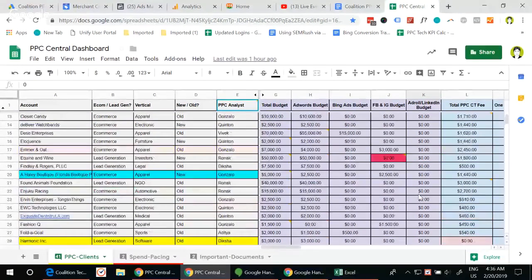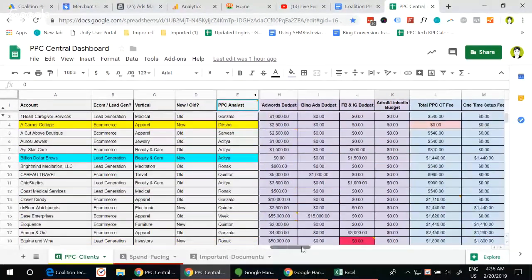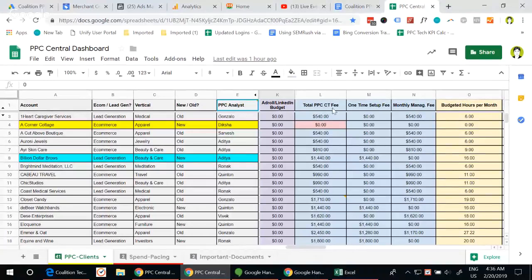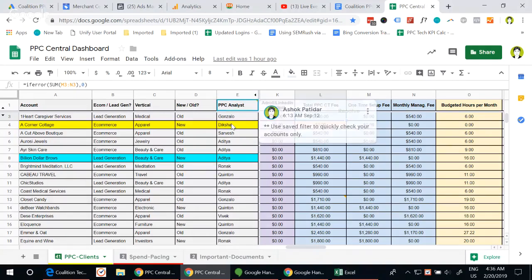All right. Now from column L, we note down the revenue, the fee we are billing as a management fee for the city. There are two columns: one enters the setup fee and the second enters the management fee.